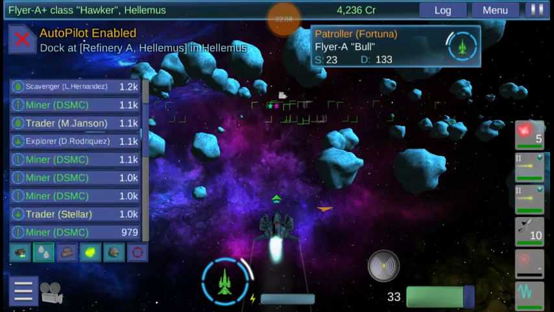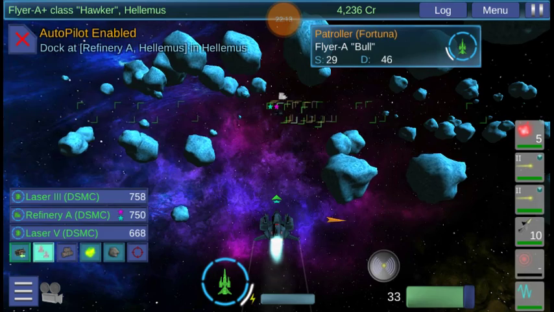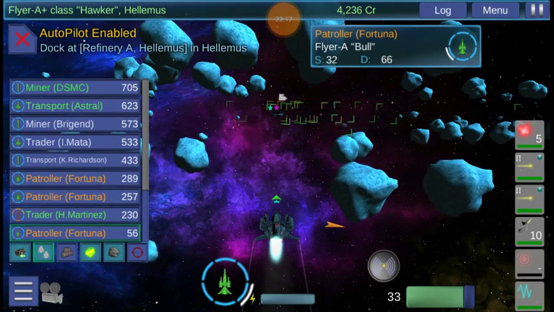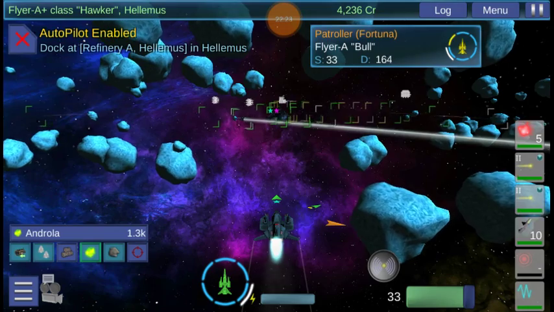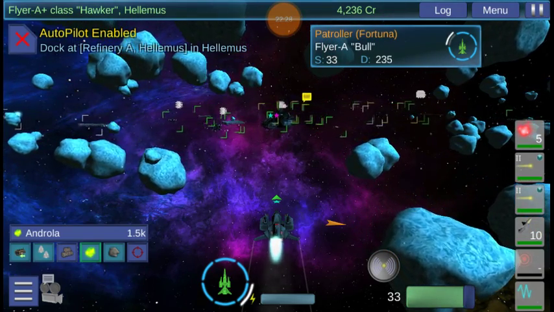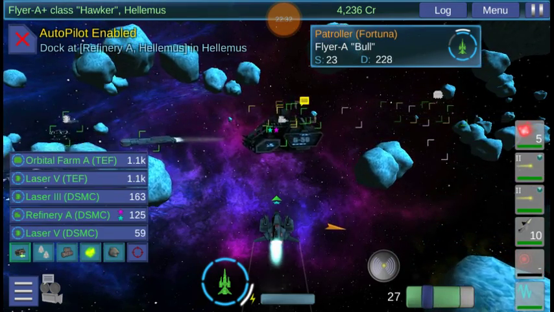In this case, there's no pirates or bandits in sight. Other than those Fortuna vessels, we're fine. Okay, we're nice and safe here. You can check for cargo if you want to. Get familiar with the wormholes in every area. This area's going to have rocks in it. They're not a big deal. Don't worry about the rocks.